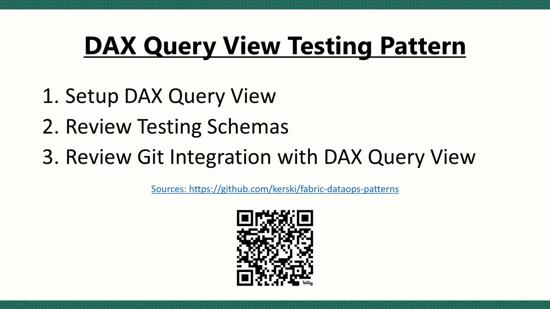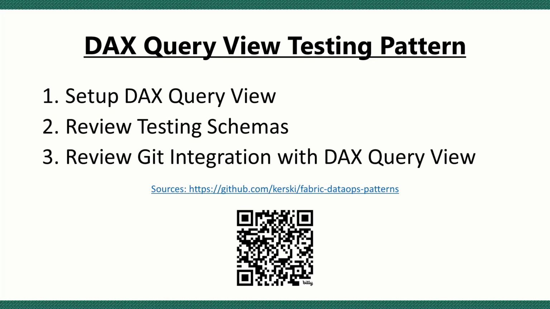All right, now in this demo, I'm going to show you how to weave several of the Fabric artifacts together to build a testing framework for DataOps. In the first couple steps, I'm going to show you how to use the DAX query view, which is a new feature provided in Power BI Desktop, and take testing schemas that I've built to apply to those DAX queries, and then ultimately show you how those DAX queries are integrated into Git. All the artifacts and content that I'm showing you in today's demo is provided on my GitHub page. You can download the templates to use.